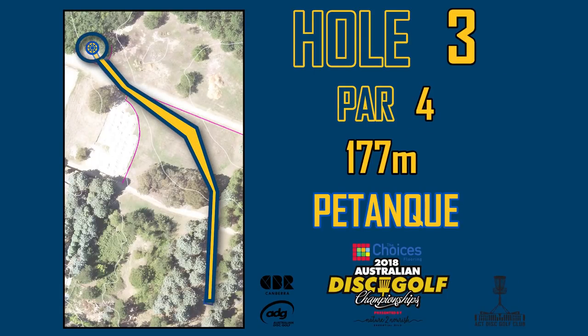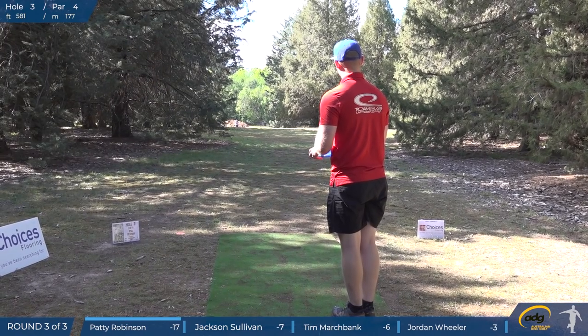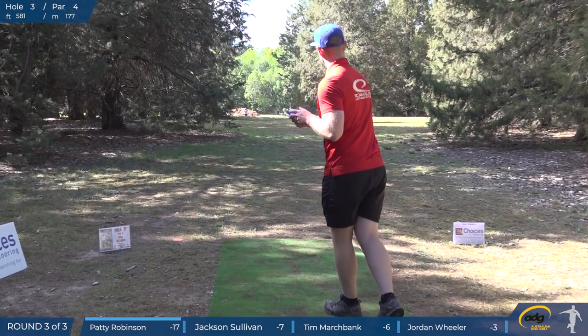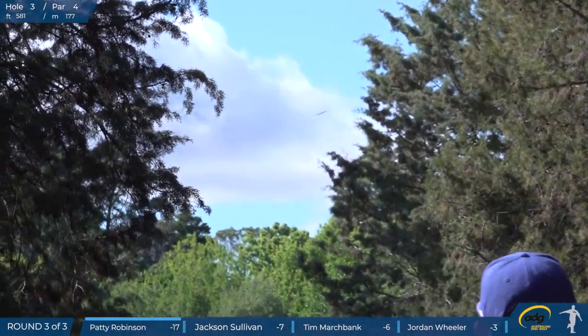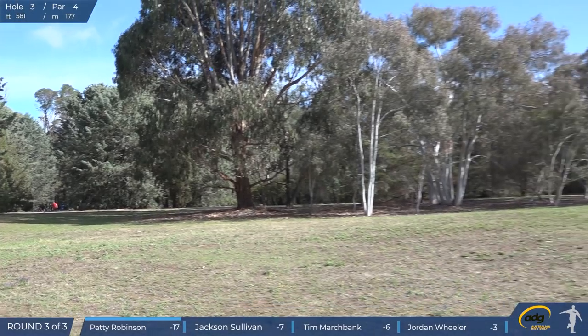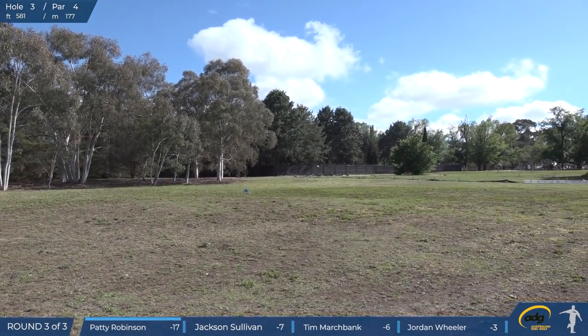Hole three — you want to get the drive out there and hopefully not hit a kangaroo that's hanging out in the fairway. But they're pretty good at getting out of the way for us. There was a mob hanging out on that corner. Some of them have been to the gym too — some big boys there. It's a nice shot by Paddy, that's basically perfect. He could be a bit more aggressive and get a little further, but you really just want to get out of that gap.